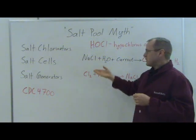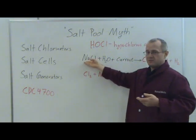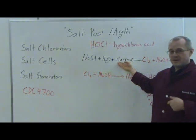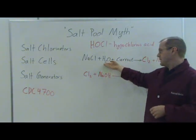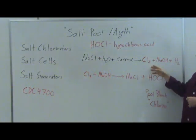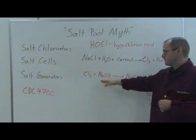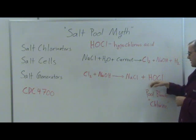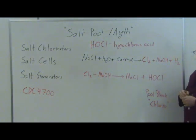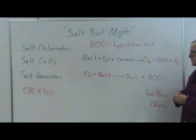A salt water pool makes this for you by electrolysis, and here is the reaction. Your salt water — NaCl, table salt — reacts with water in an electric current. You have to pass an electric current through this material to get the formation of chlorine gas, Cl2. But you're also forming, in that same reaction, hydrogen gas and sodium hydroxide. Sodium hydroxide is a very dangerous chemical — it's very corrosive. These two things will react together, right here, to form sodium chloride and hypochlorous acid. That's exactly what your salt water pool is doing. You really are not chlorine-free. You're actually making the same amount of chlorine that a normal pool would have, you're just making it by electrolysis with salt water. So it's exactly the same thing.